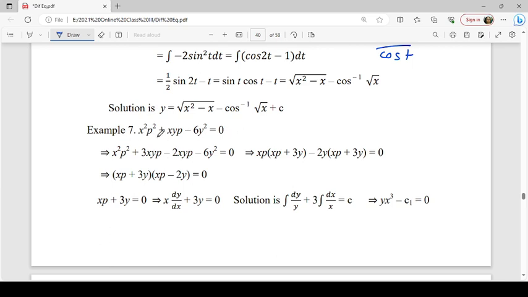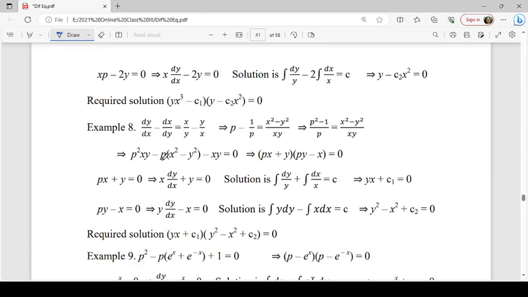So we are factorizing the higher power, we are having linear equations in x and y, and we are solving it and taking the product. Here dy dx we are writing p, dx dy means it is 1 by dy dx, so it is 1 by p. So p minus 1 by p, then we have this equation, then multiply this. Now we are getting a second degree equation in p, factorizing it. So these are the solutions.